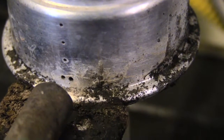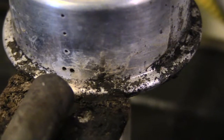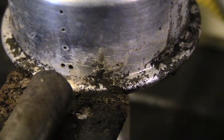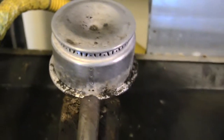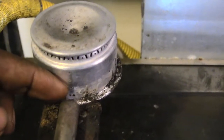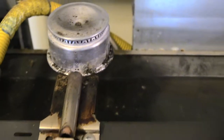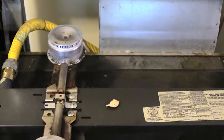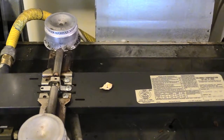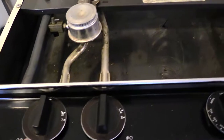Sometimes you can get grease or food or something that can block those holes up. And that also will cause your burner to fail. So in those cases, all you've got to do is clean off those little holes right there. And more than likely it'll work as long as your spark modulator and your ignition wire harness that come off of your actual turn knobs itself are working fine.